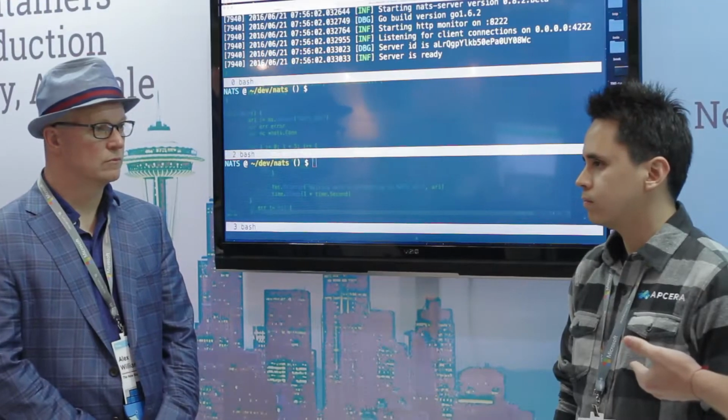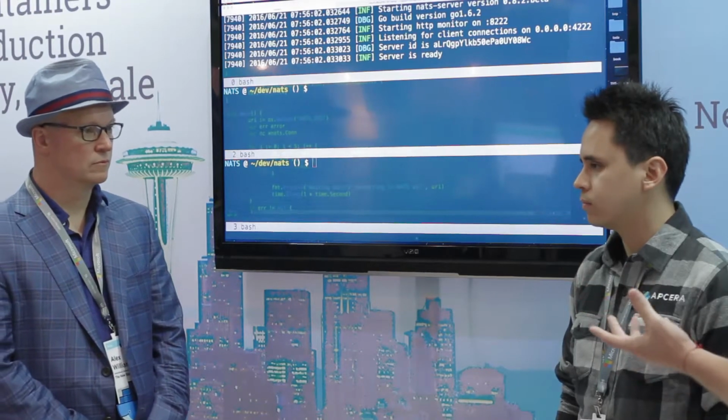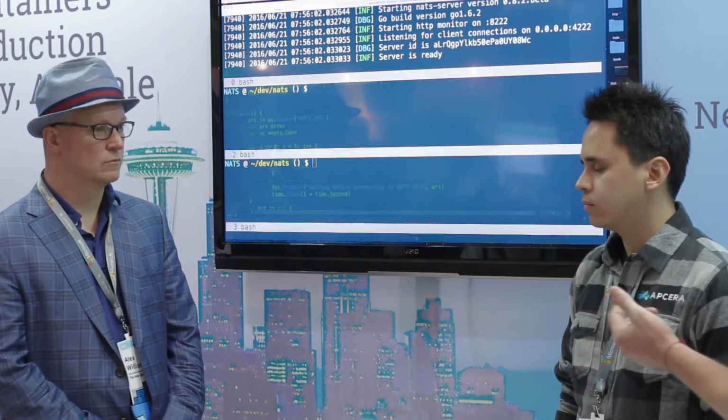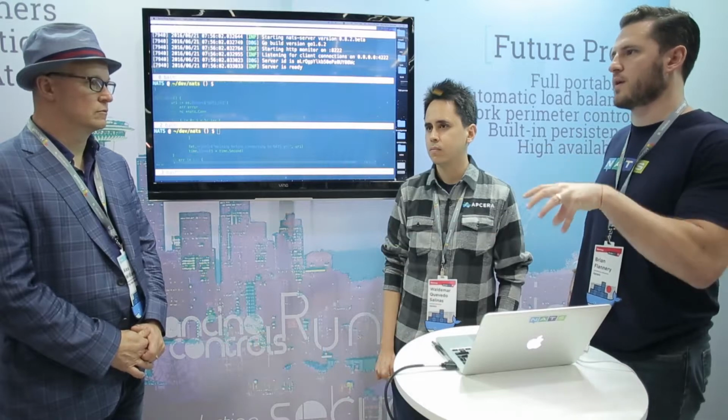We're seeing a lot of adoption in IoT messaging as well, just because of the security and the performance around NATS. A lot of these devices are, from a hardware standpoint, pretty simple, basic devices, so you really don't want to stick a heavyweight messaging protocol on top of that. So that's some of the basic information about what NATS is and how it's being used, with use cases around IoT and microservices. Certainly we can jump a lot more into what we're seeing as it relates to Docker and how it's being used.